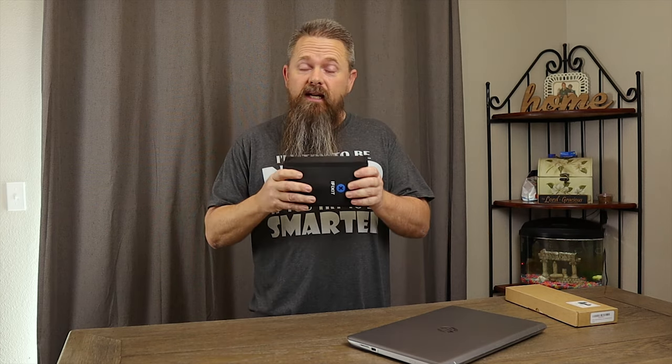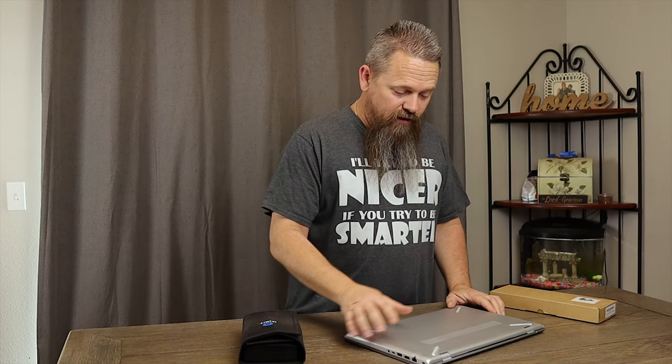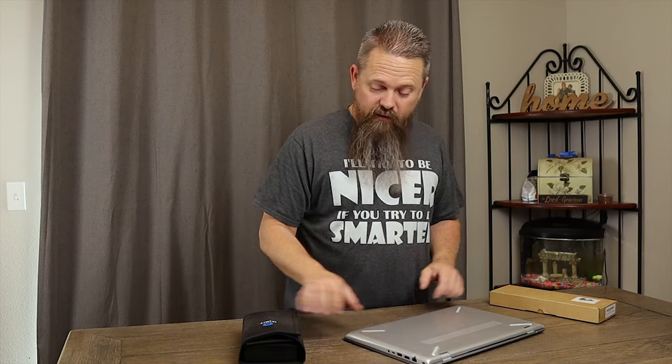What you're going to need to do this is some tools. I'm using my iFixit ProTech toolkit — I did a video on this a while back, I'll tag it here. This is a great kit if you're doing stuff like this often. You're also going to need a replacement battery for your notebook. I picked up the battery for this one on Amazon — they're pretty cheap, about $40. The first thing we want to do is flip this notebook over and remove the screws from the bottom.